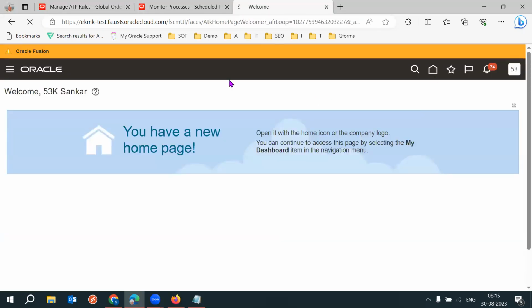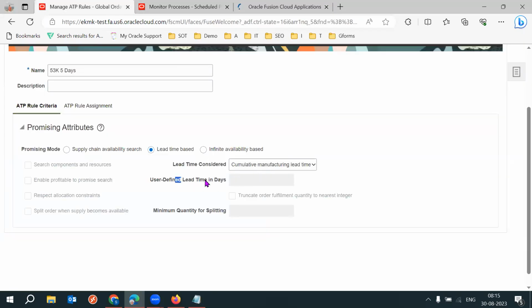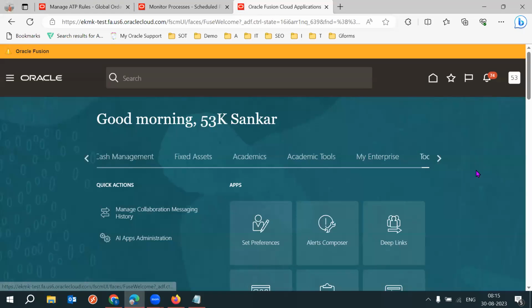I'm opening the item. If you select that, are you entering here? No. If it is user-defined lead time, you are entering here. But if it is manufacturing lead time, or if it is total lead time, you don't enter here. Where do you enter? You enter at the item level. At the item level, you have to mention how much lead time it will take.